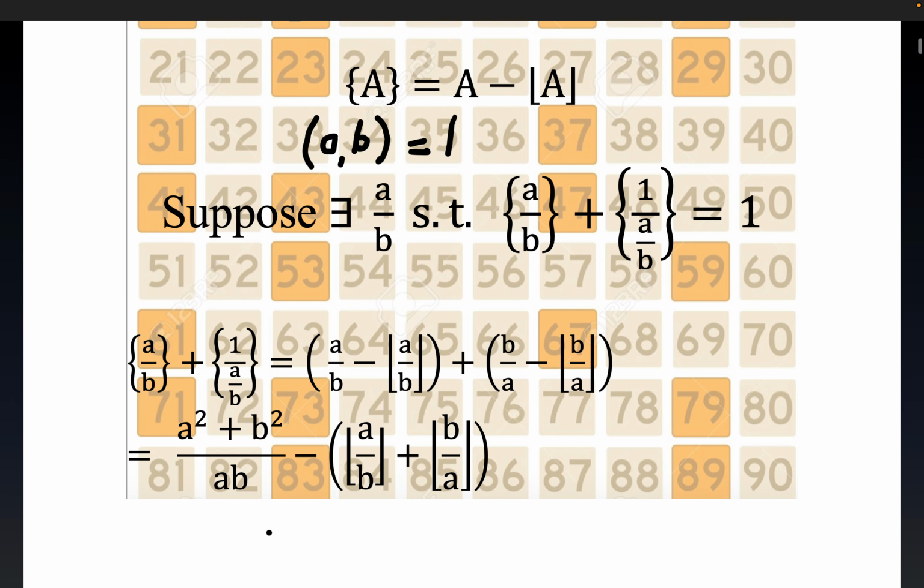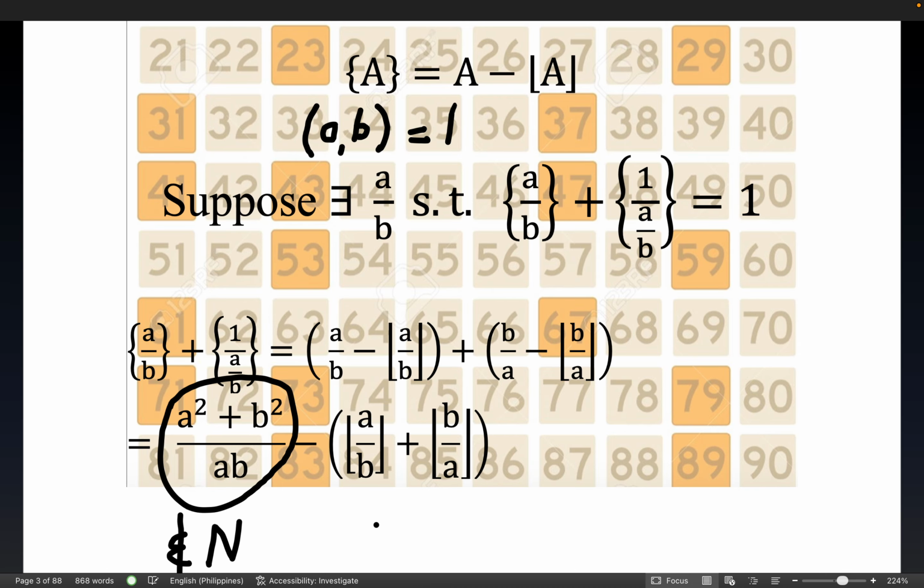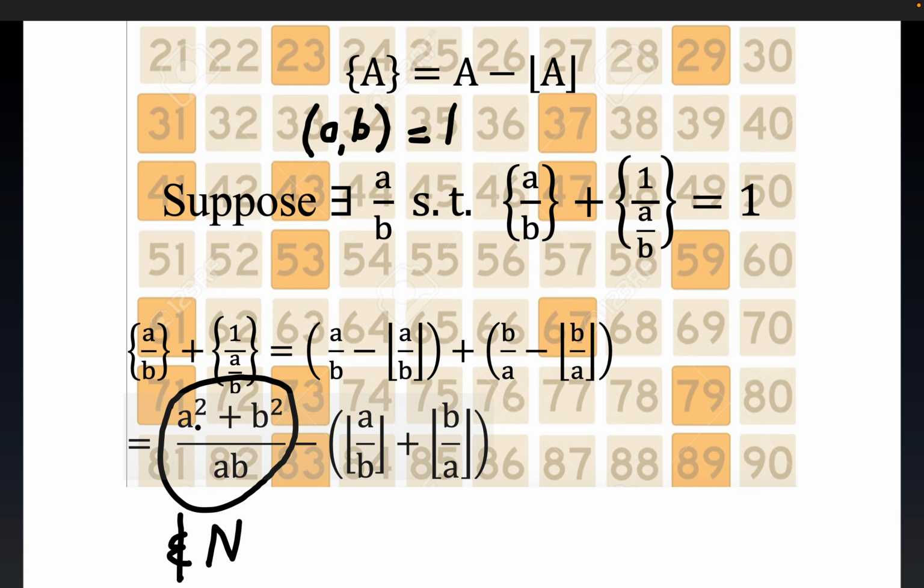Now remember that a and b are relatively prime. They're relatively prime, they're co-prime. So this circled object right here is not an integer, okay? I'll just put not a member of the natural numbers, okay? Or the positive integers, right? And that's clear simply because, say, just think of a squared being over ab. Well, the a's would cancel, and that would say that b would have to divide a. And similarly for over here, okay? But since they're co-prime, that can't happen, and this can't be an integer.